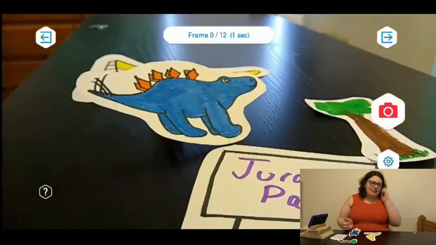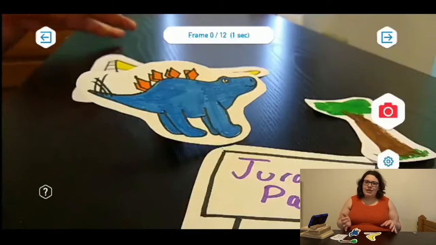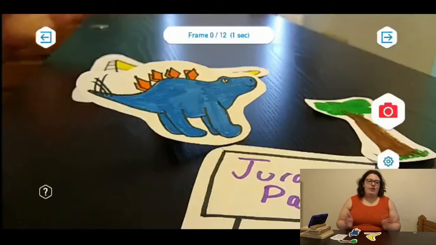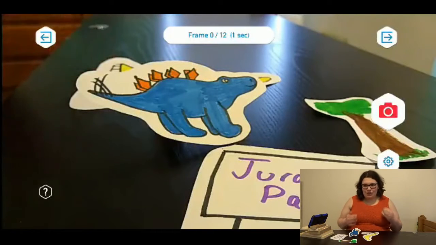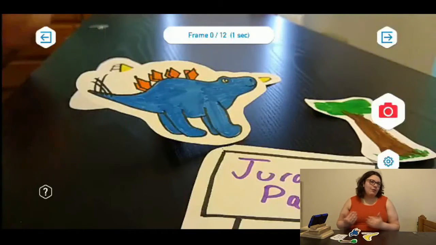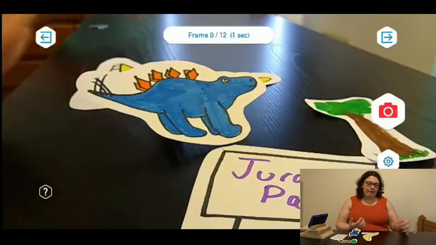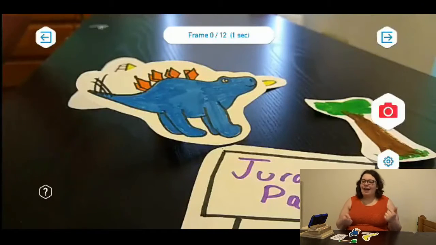It may seem very simple, but stop motion animation takes time, and you're going to want to make sure that you can tell a very short story. And we're having fun, and I don't have to make so many frames per second. I can play with that if I want. If I only want 5 frames per second or 12. The app automatically puts it at 12, but we can go in and edit that afterwards.